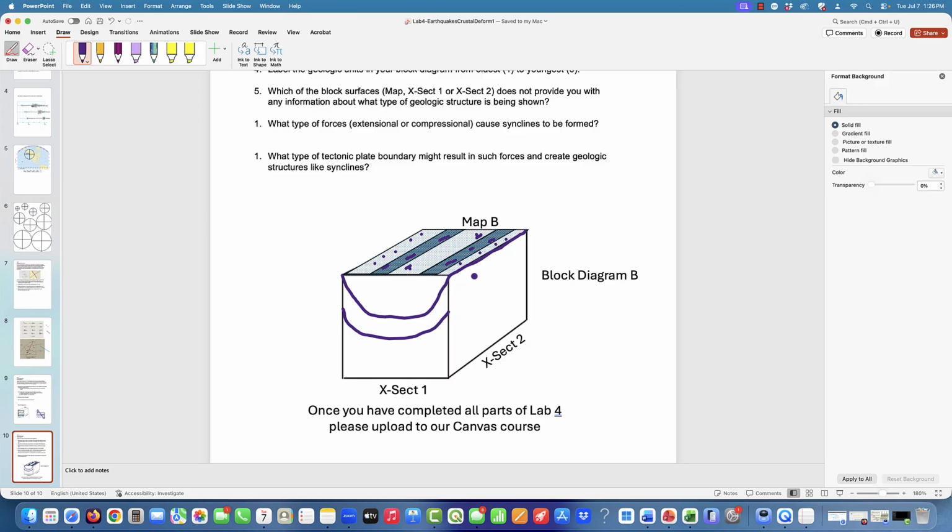But the one thing I want to show you on the side here is that we only see this U shape if we cut across a syncline, right? The syncline is trending in this direction here. If we cut along the side, it's just going to look like a stack of rocks. So I'm just going to go ahead and draw another line in here, parallel to the edge. We had a sandstone above it, so I'll put another shale here. If this is a shale, then these rocks over here would also be the same shale, right? They're older than any of the rocks we see on the map, and they're going to continue to get older as we go down in the section.